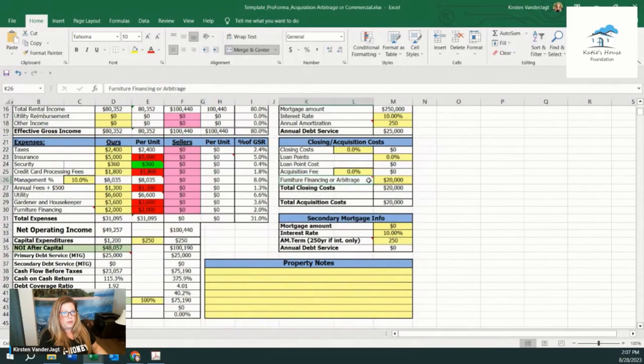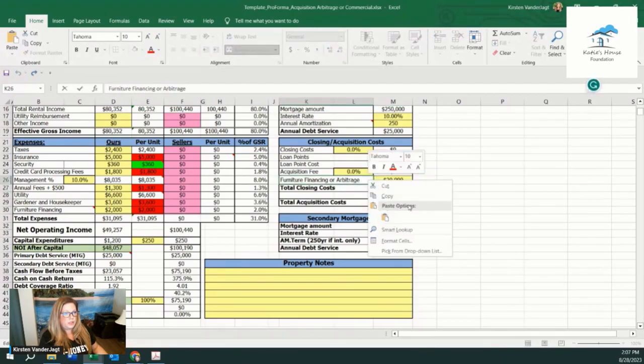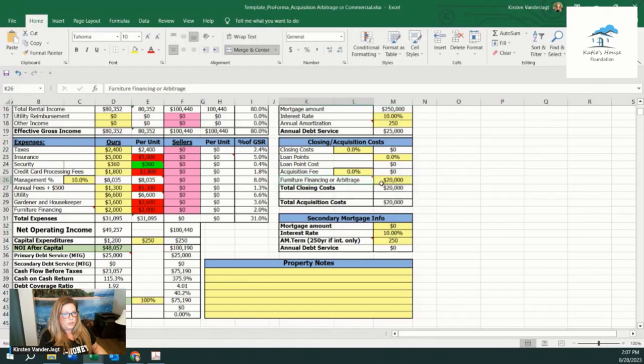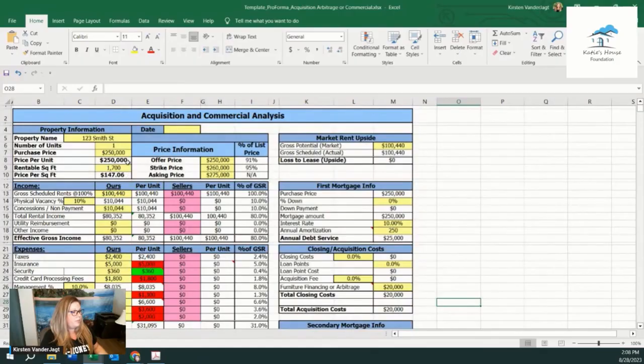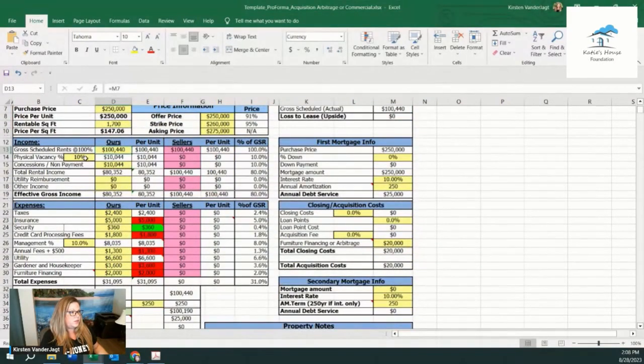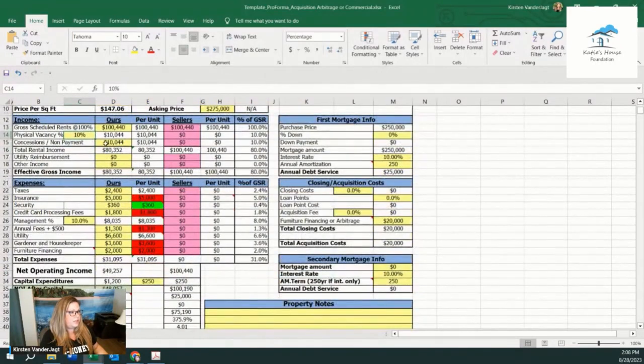Furniture financing, you can see here that there's a note to use $10,000 if you're doing the furniture at least, unless it's going to be more. And then we have here in this note, let me take a look, to use a couple months' worth of your deposit for rent, and then you have 90 days' worth of what it would be. So that way you can get it all set up and get everybody moved in before it's actually performing at 100% capacity or occupancy. And so this drops in from your rents, 10% vacancy, which we talked about, concessions, to equal that net rental income.